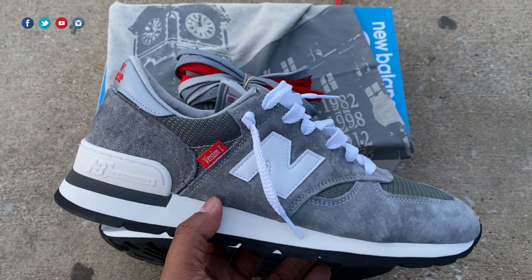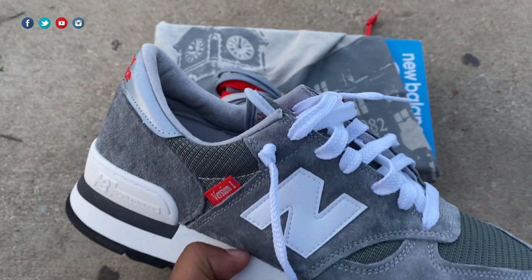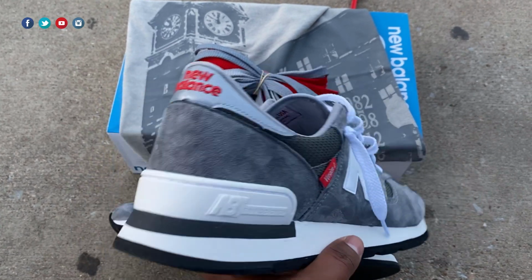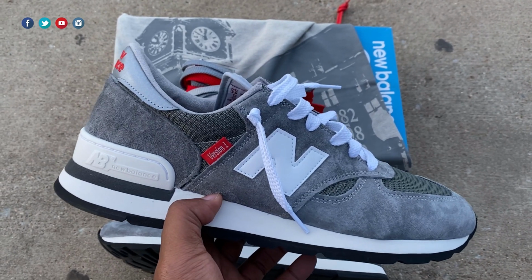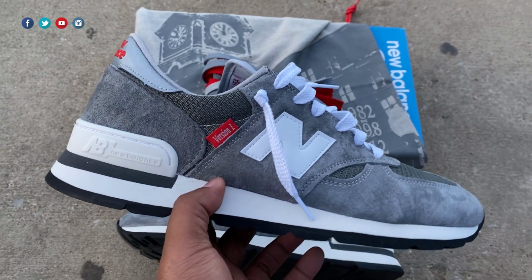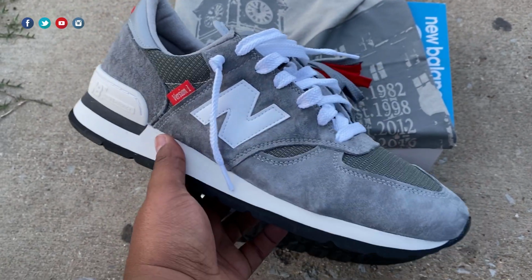Now, that's just because I like that snug fit. I like to wear my laces loose, and sometimes if I go 12, it's like a little heel slippage. So for this shoe, actually, it's a 12, and I just wanted to play it safe just in case it did fit snug, but it actually does not fit snug. It's like your normal 990 shoe size, right? So 12 works for me.